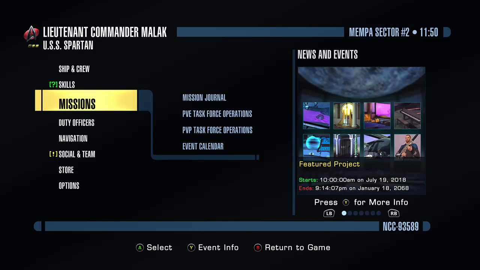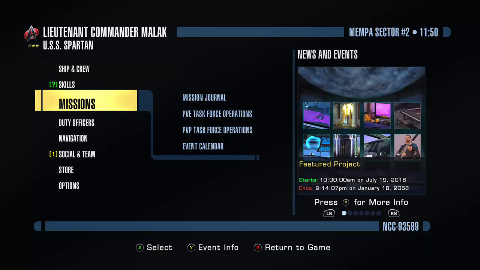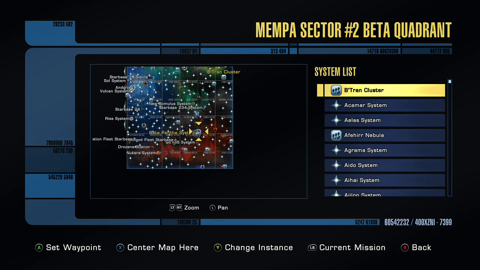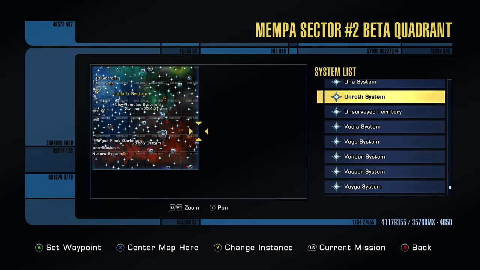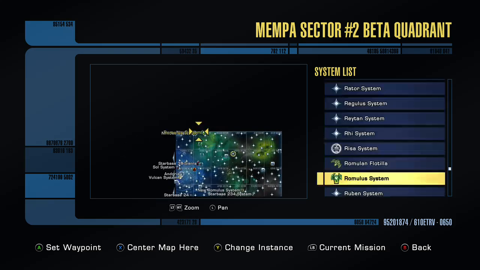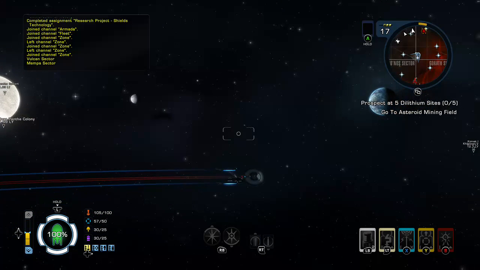Transport stuff to the Peloton system. The quick way, since I'm not exactly sure what the map is. There we go. Right there. Then do it that way.